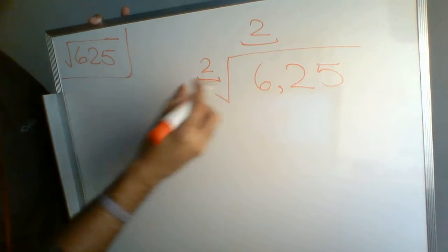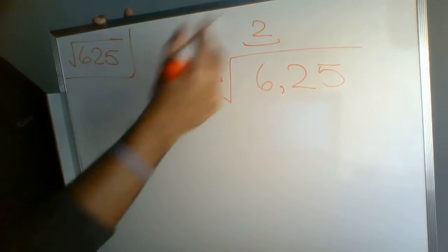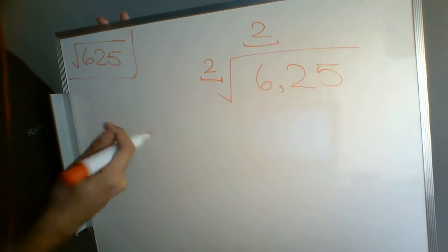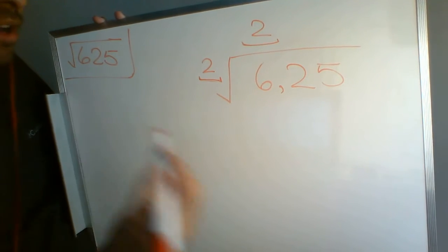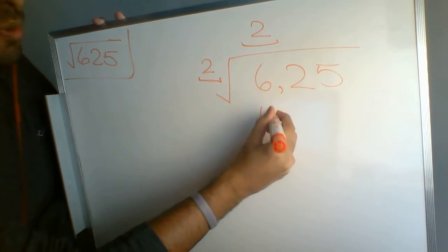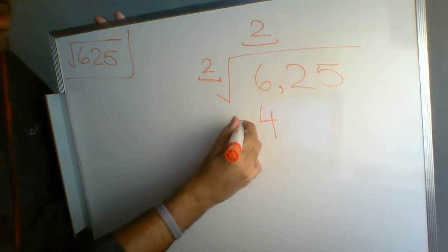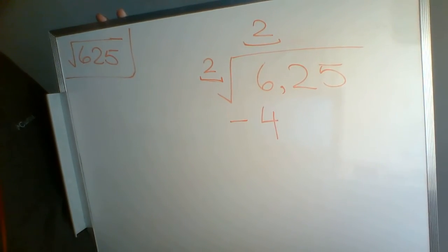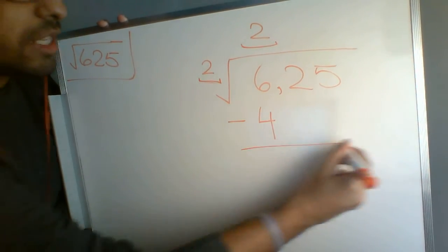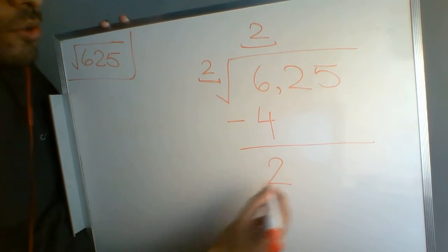So in this case, we have a 2 on the side and a 2 up top. So we multiply those together. That's going to give us 2 times 2, or 2 squared, which is 4. So we put a 4 down here underneath the 6, and we subtract. So we go ahead and do that subtraction. That'll leave us with 6 minus 4 is 2.